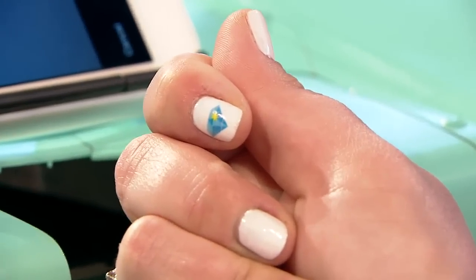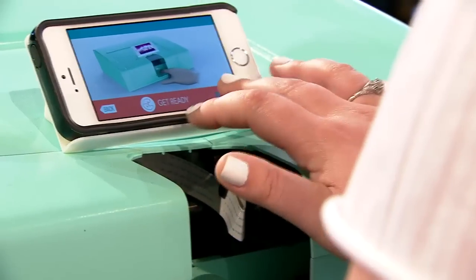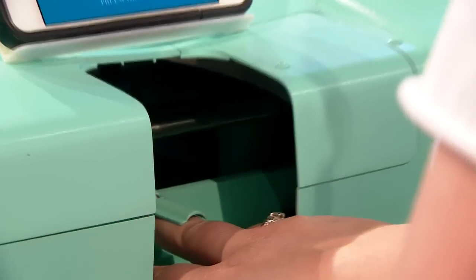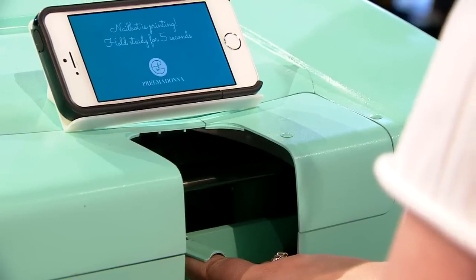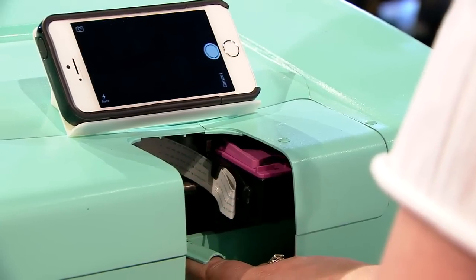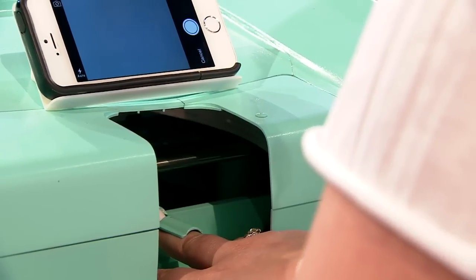We've got a little bit more time, so in the spirit of being a TechCrunch Battlefield finalist, let's print the TechCrunch logo. We're gonna go to the licensed art gallery section where we've got some other images, and again, we're gonna print directly onto Casey's fingernail in less than 5 seconds. The resolution of these images is between 300 and 1200 DPI, depending upon the Nailbot settings. This art is also easily removed with traditional nail polish remover and can last the lifetime of your nail polish underneath, so likely a few days.